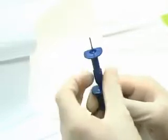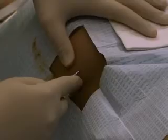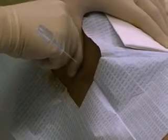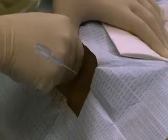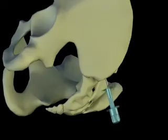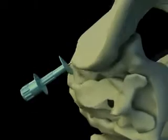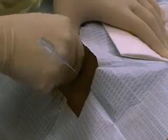Inspect the bone marrow aspiration needle and remove the plastic guard if one is present. Hold the needle horizontally and insert it into the skin over the posterior iliac crest. Advance the needle until it contacts bone. To engage the bone, the needle should be rotated alternately clockwise and counterclockwise while applying steady pressure. When the marrow cavity is entered, a sudden decrease in resistance is usually felt. The ilium is a large bone and the marrow space should be located easily; however, the angle of entry is important. In general, the needle should be advanced at an angle completely perpendicular to the bony prominence of the iliac crest.